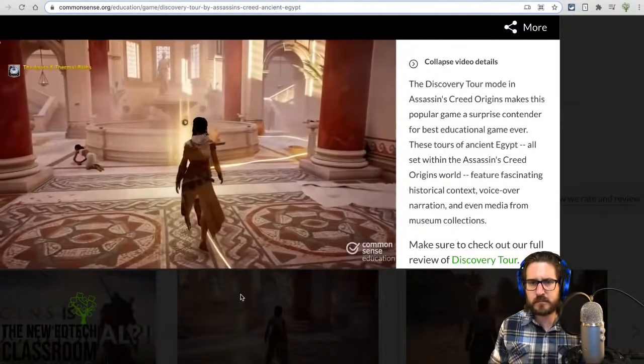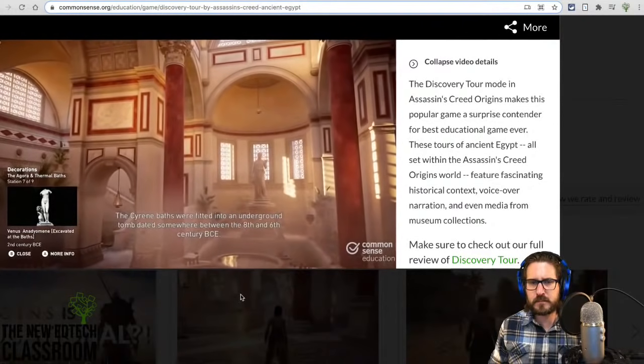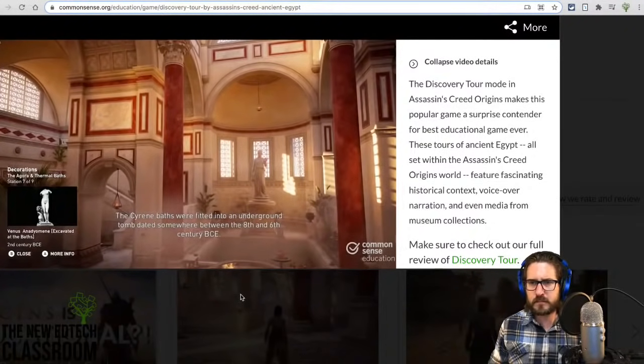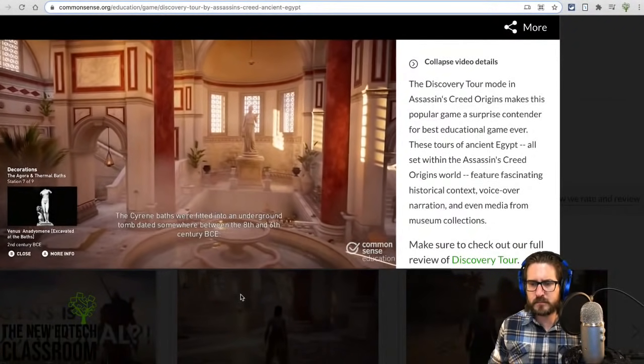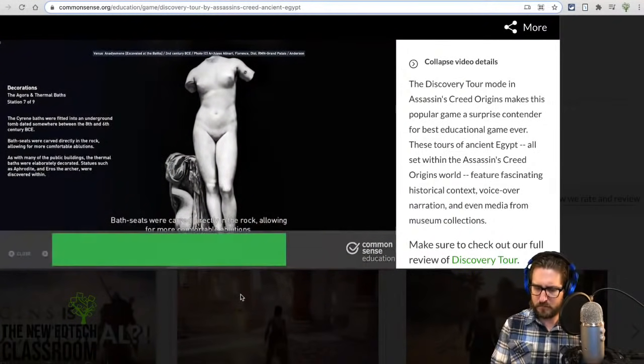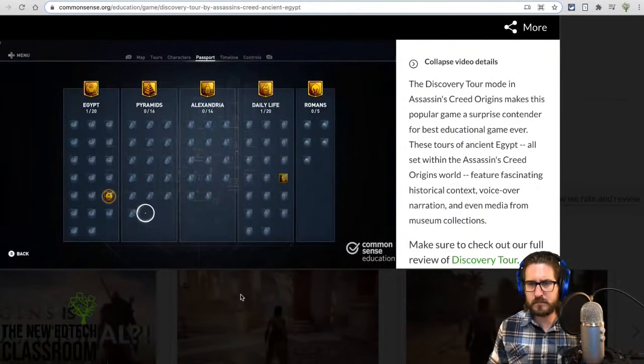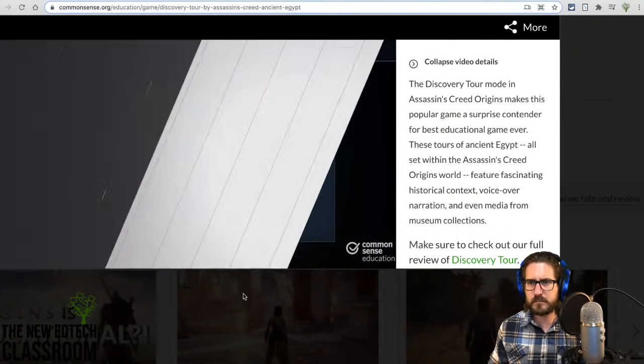Tours light a path for you through the world with the help of voiceover narration. The Cyrene baths were fitted into an underground tomb dated somewhere between the 8th and 6th century BCE. The points of interest and narration are supported by text as well as media from museums. Tour information is recorded in your passport for easy reference.